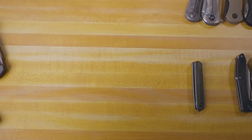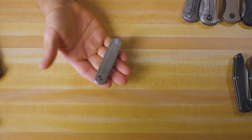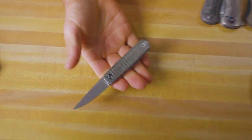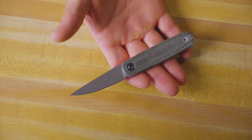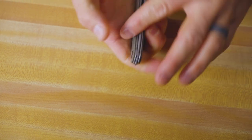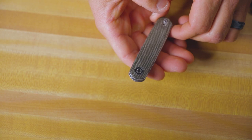Okay, let's move on to Civivi. First up, we're going to hit the new Justin Lundquist design, the Lumi. This is a fabulous front flipper, or top flipper. I prefer top flipper with this one, since it's Justin's typical style, where you've got that piece just on the top right there, not really in the front of the knife.